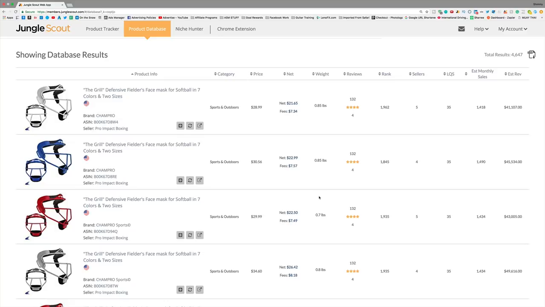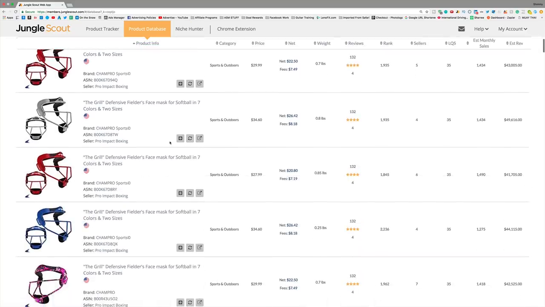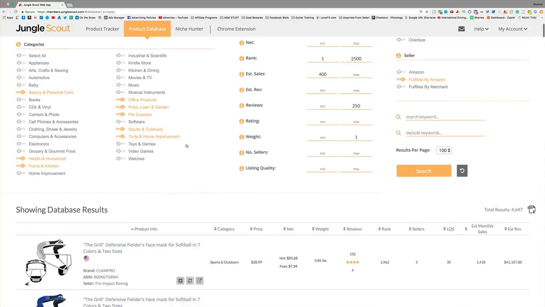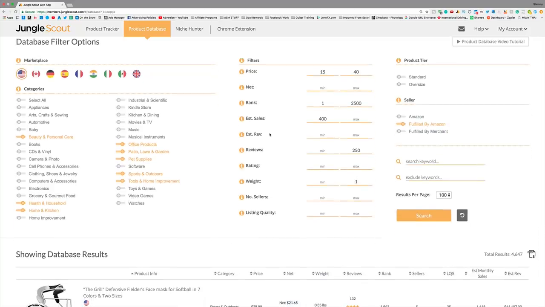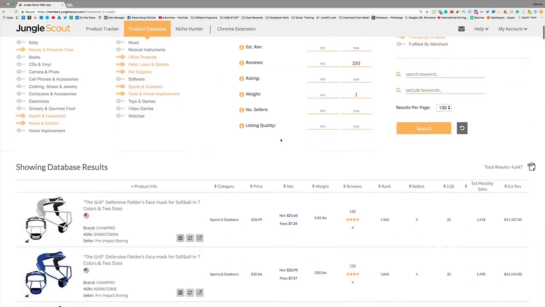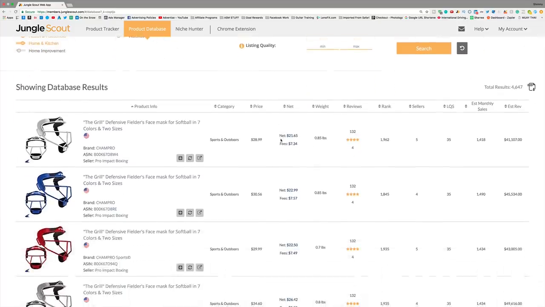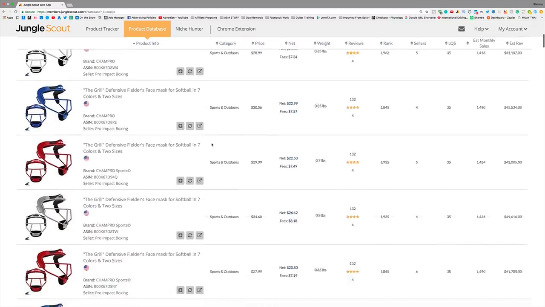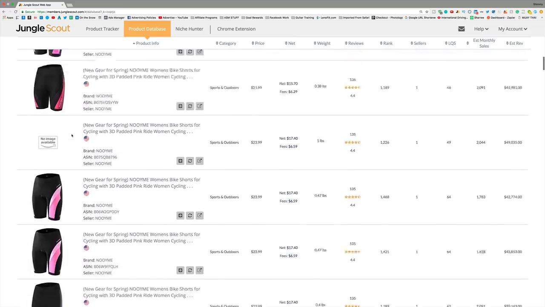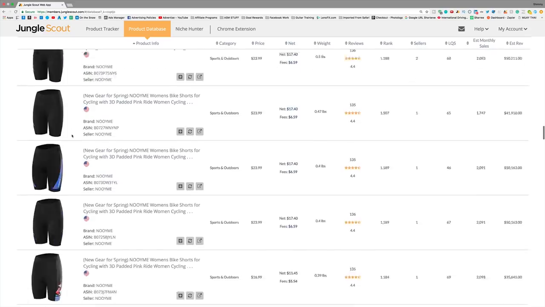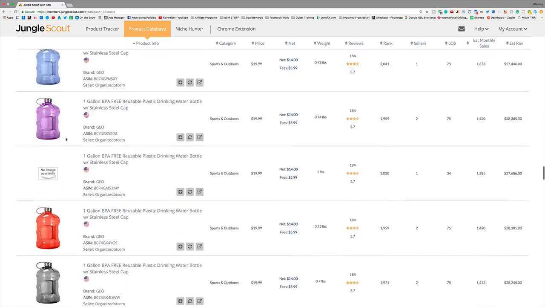From there, you're going to see tons of different product ideas that you could potentially go into. These are the basic criteria of what you need to find a decent product. There are obviously a lot more criteria that you have to follow in order to find a really, really successful product. But this is just the base of what you need. We cover many more criteria in the course, but I'm not going to worry about those now. We're just going to talk about what Jungle Scout is able to offer us. So we can see we've got the grill, we've got these shorts, we've got a lot of shorts, we've got a water bottle, that's not a bad product idea.